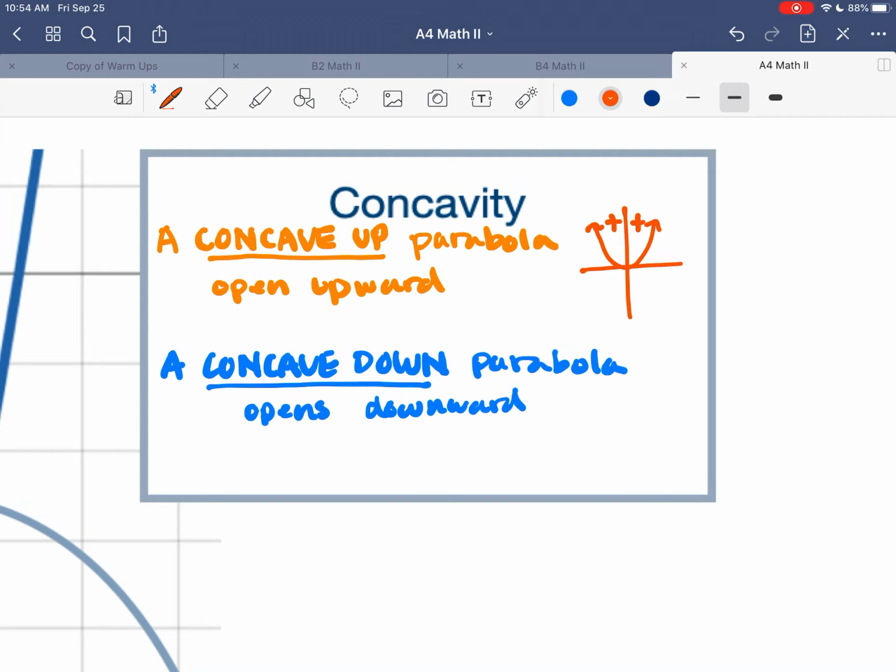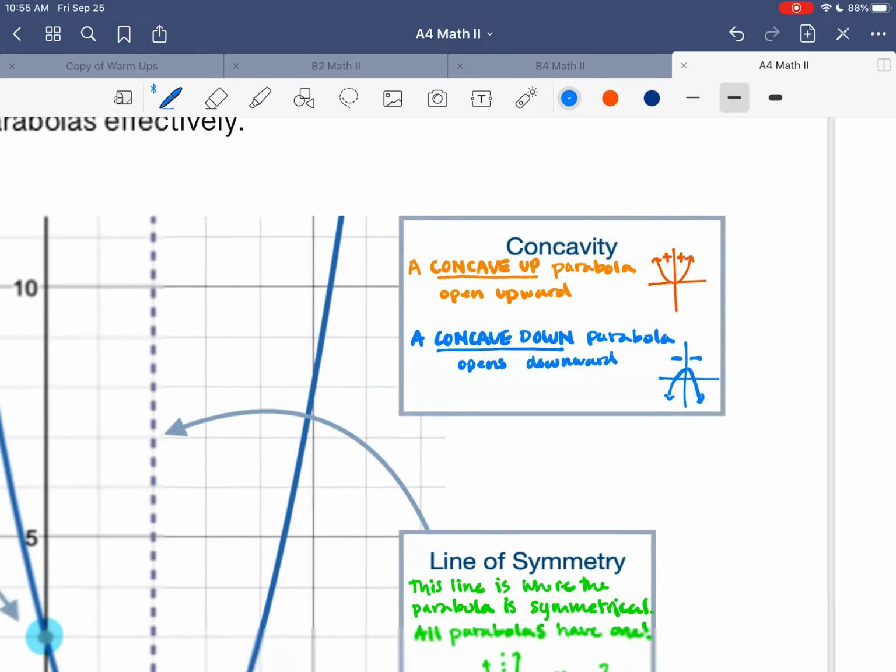put little positive eye signs. It looks like a smiley face. So positive meaning concave up, and there's also a sad parabola that has negative eyes. There you go, for concave down. So that positive and negative relationship with concave up and down, we'll learn more about that when we graph parabolas. But positive parabolas are always opening upward, and negative parabolas are opening downwards.